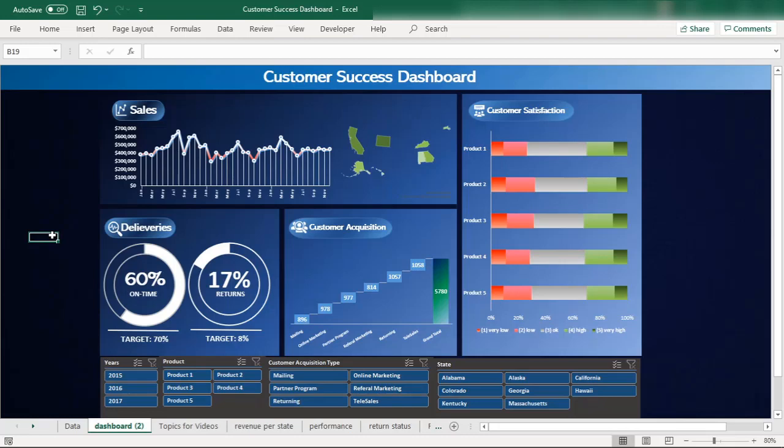It will give you a really beautiful way to give life to your ideas using the prototypes developed in Excel. So this is all about the customer success dashboard demo, so stay tuned and watch the upcoming episodes of creating the customer success dashboard step by step.